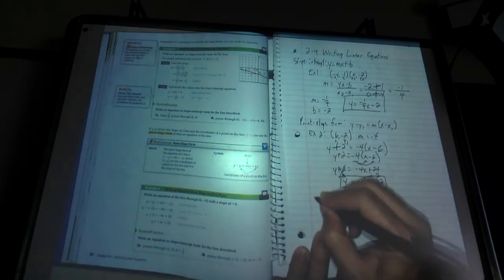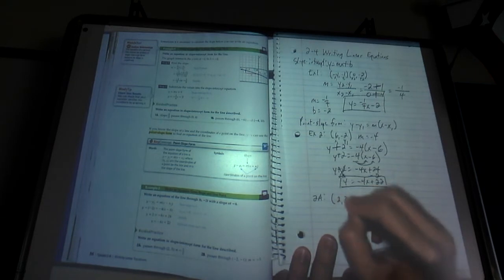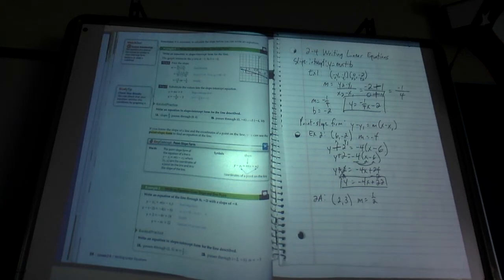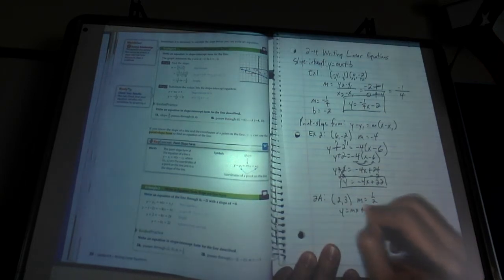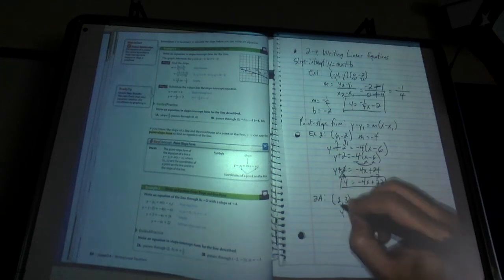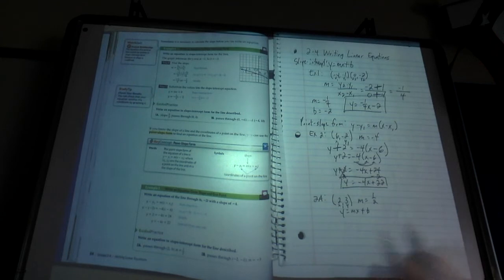I'm at guided practice 2A. So this one says our line passes through the point (2, 3), and that our slope is 1/2. What I like to do is a little bit differently. It's just personal preference. I like to start with slope-intercept form, since that's where we're ending up. So here's what they've done. In this equation, they've given us an x, they've given us a y, and they've given us an m. Well, if I plug in an x, a y, and an m, then all I need to solve for is b.